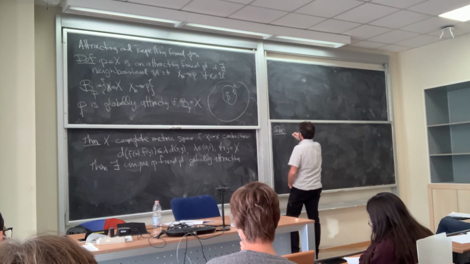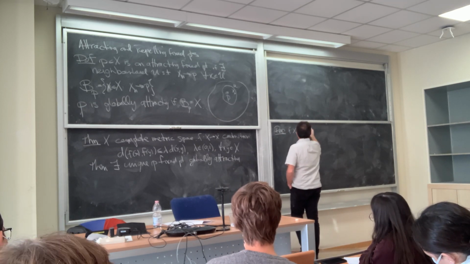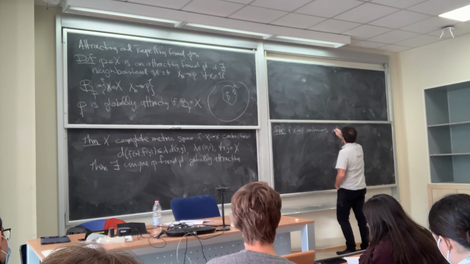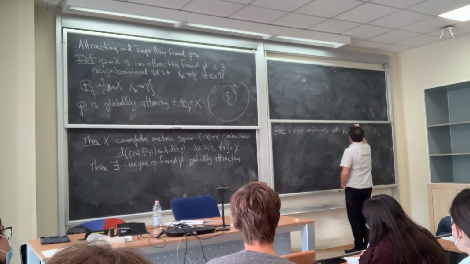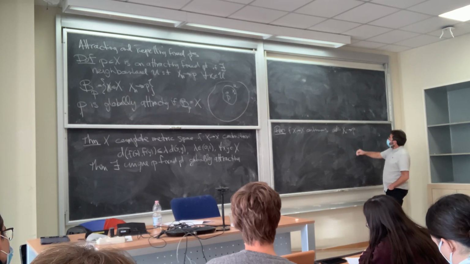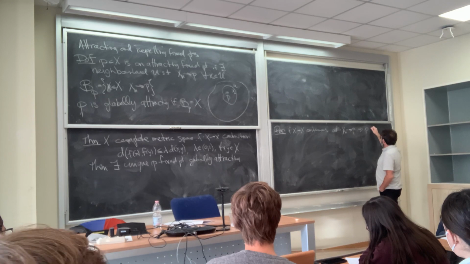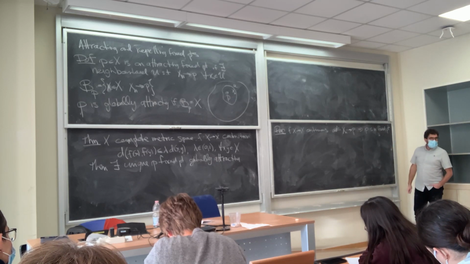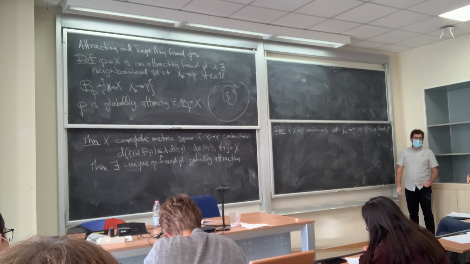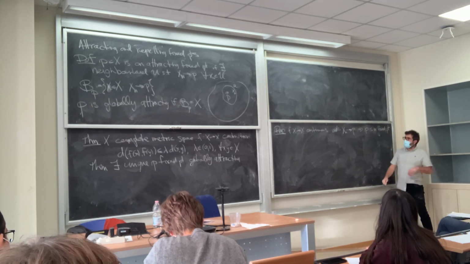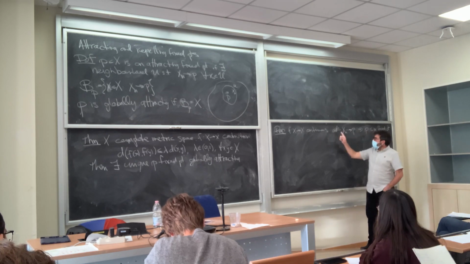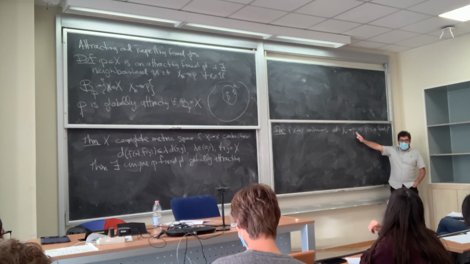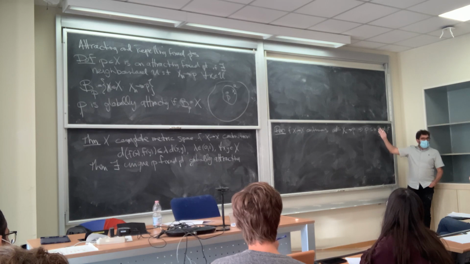The proposition is that if f: X to X is continuous, and you have some orbit that converges to some point P, okay, then this implies that P is a fixed point. So this is a little bit going the other way around, right? What I'm saying is I have a continuous map. I know that you have some orbit converging to some point, which I don't know whether it's a fixed point, and I'm saying that this implies that it's a fixed point. Okay, I've left this as an exercise.